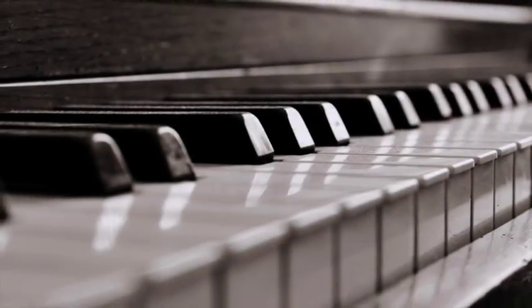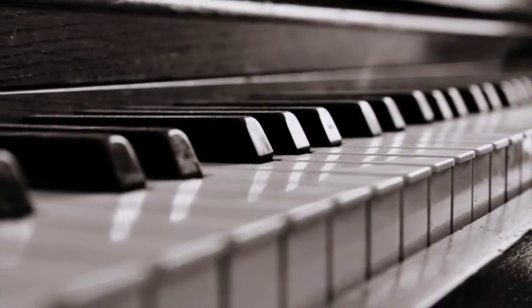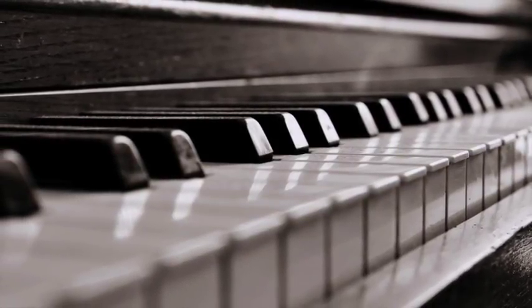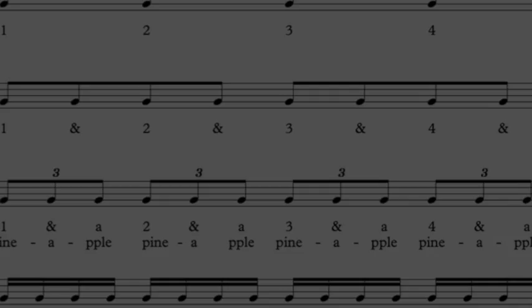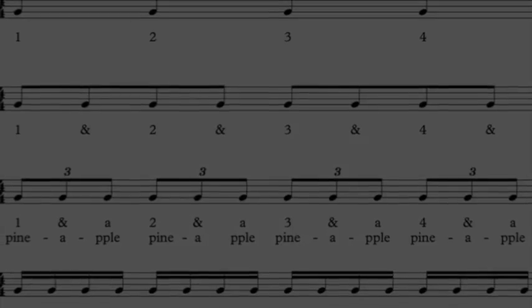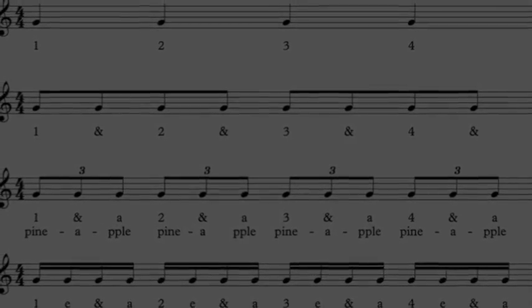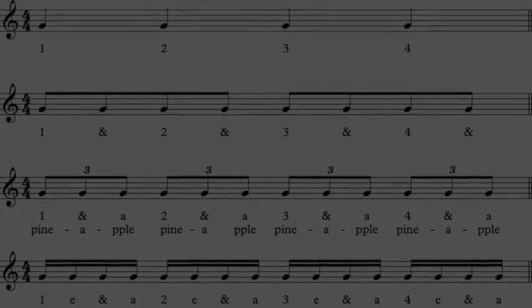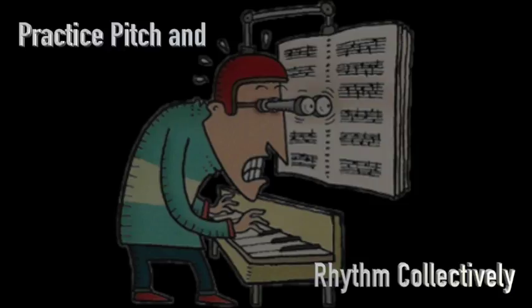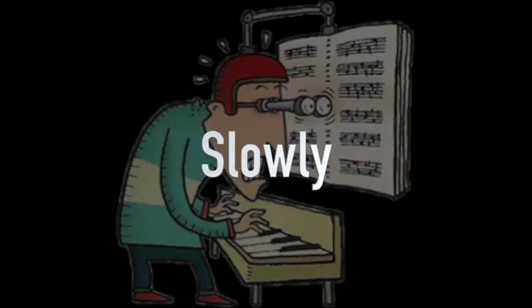We do recommend that everyone learn the keyboard because it facilitates work in terms of composition and being able to play both in treble and bass clefs. Then we learn the duration of symbols, which we call rhythm, which we'll cover in the next video, defined in just a few notes and rest values that must be learned and practiced just as we do pitches, so that it is quick and you can do it easily. And then finally, practice pitch and rhythm collectively, usually much more slowly than the music will be played later on. In other words, we want to slow things down.